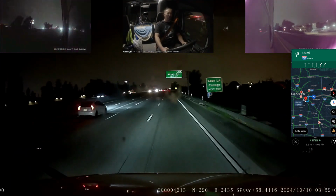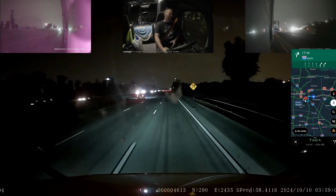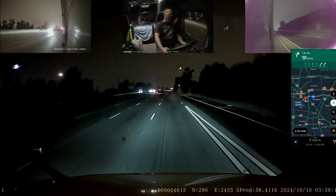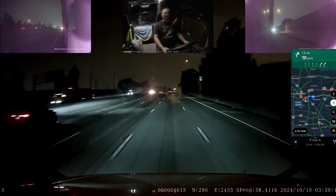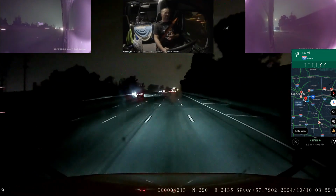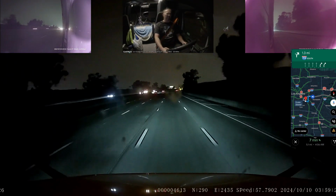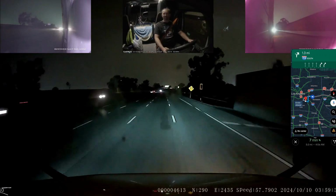But if you're trying to make a left out of there, in my experience, you'll end up sitting there waiting forever, until it finally decides it wants to let you go. So I avoid that. And all right, so the World Truck Stop, as far as from Riverside to Vernon, it's just a little bit out of the way. I didn't want to go that way, so we got slid over here.